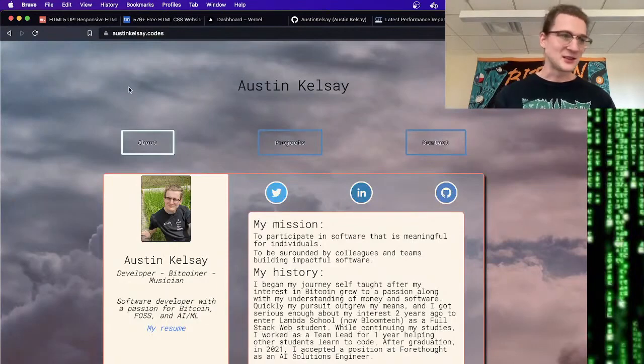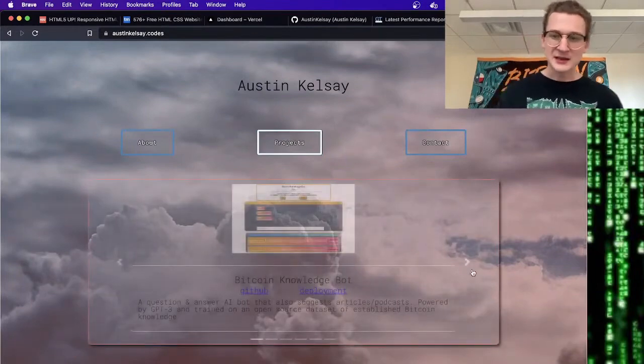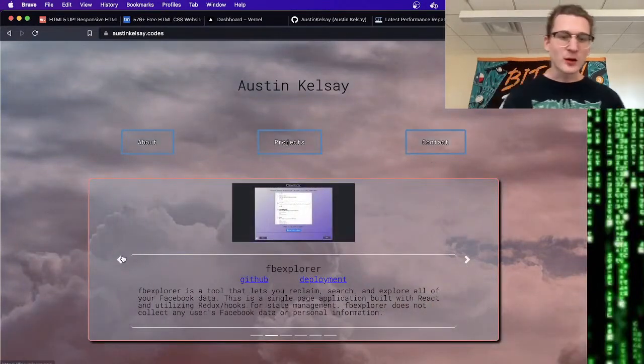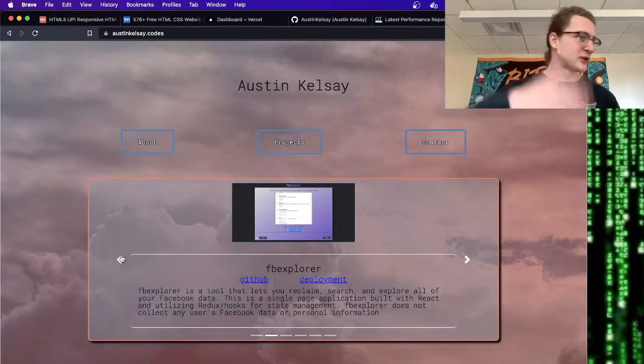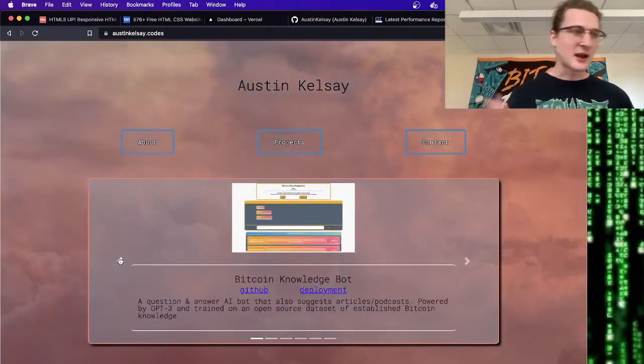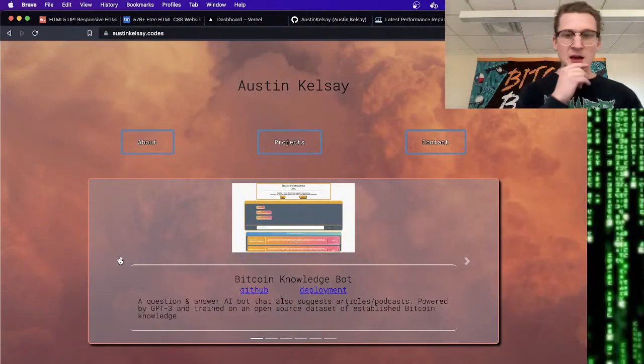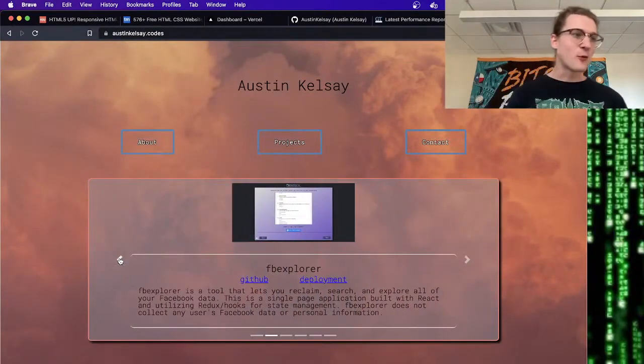But for this one, it took me a long time, all of the custom stuff, the fading in, these floating components, this slider. It took me probably three or four months to build this. And I was pushing code every day on it. It was such a waste of time. And when I originally posted it, I had two projects on here, I think. So I was like, man, I just spent four months.